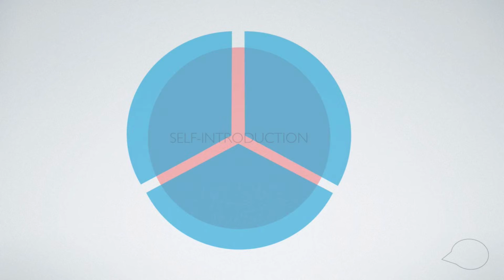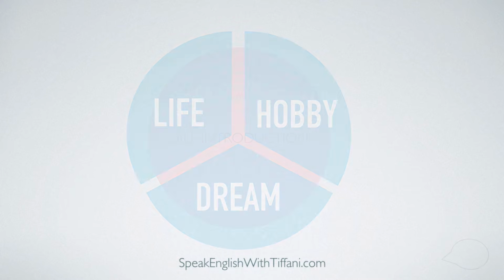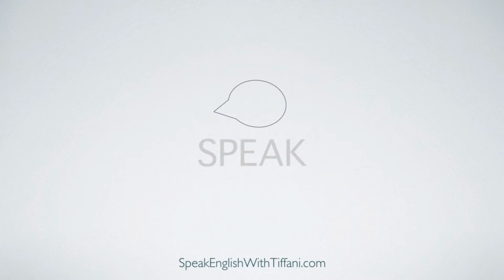All right, amazing. Today you learned the 18th secret to speaking English: how to introduce yourself in English. We looked at the 3 parts of an English introduction. Part 1 is, that's right, life. Part 2 is, you got it, hobby. And Part 3 is, excellent, dream. Using this secret, you will be able to introduce yourself like a native English speaker. Now, try to introduce yourself in English at least one time today. You can do it. You can speak English.